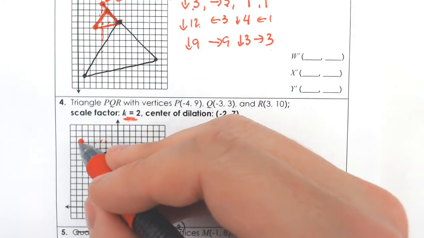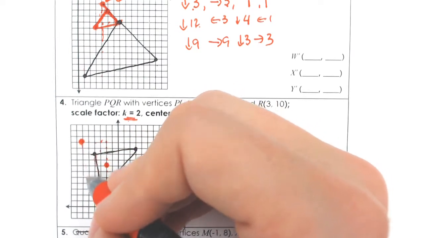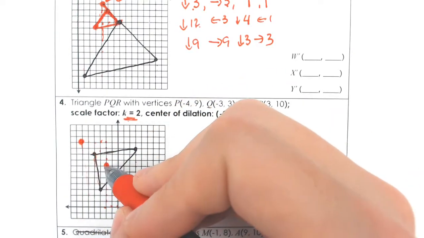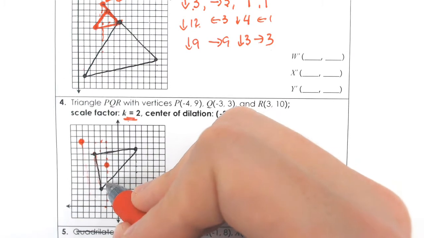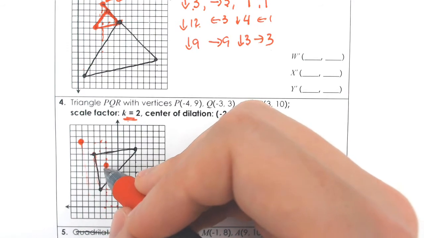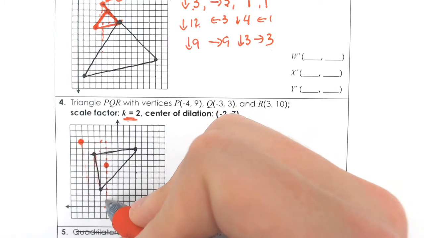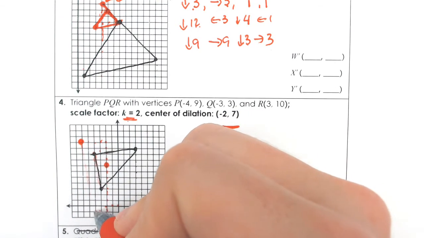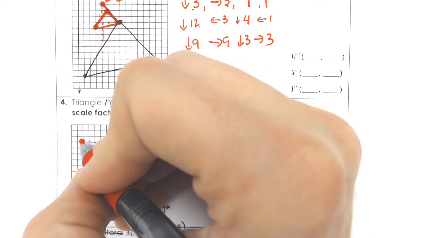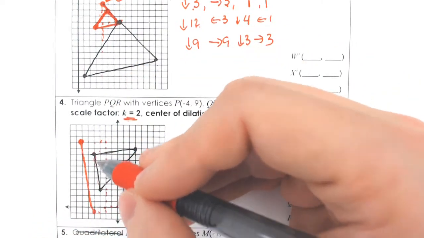Next one, we're going to have to make sure it's parallel, so we're going to recognize that and know that this line is going to be somewhere around here. We went down by 1, 2, 3, 4, and left by 1. So I need to go down by twice as much, which is going to be not down by 4 and left by 1, but down by double that, down by 1, 2, 3, 4, 5, 6, 7, 8, and left by 2. And notice how it is parallel to the original line that we had.